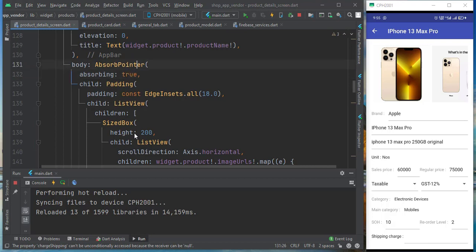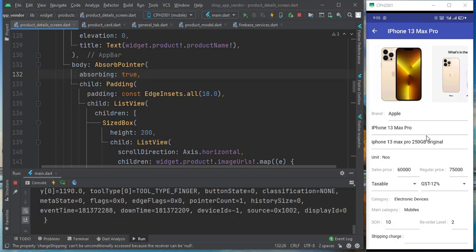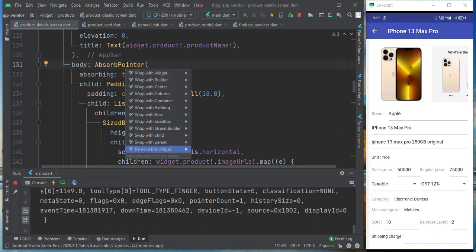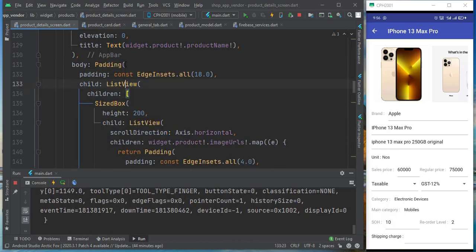Absorbing, if it is true, what will happen? So now it is true. So true means now you cannot make any editing, right? You can't even scroll also. So that is not the way we can do this absorb pointer, not to the list view.